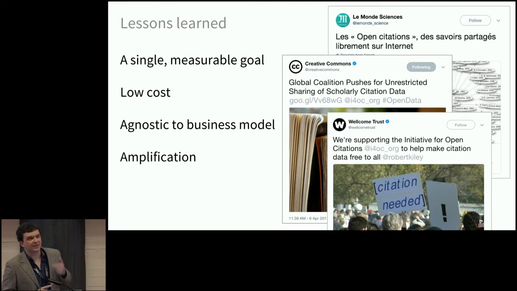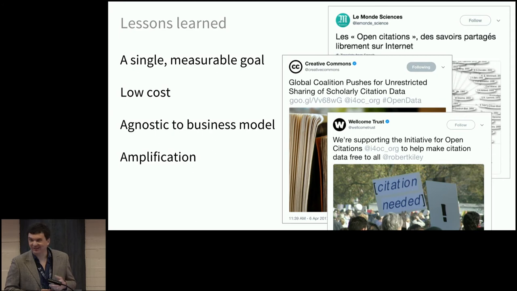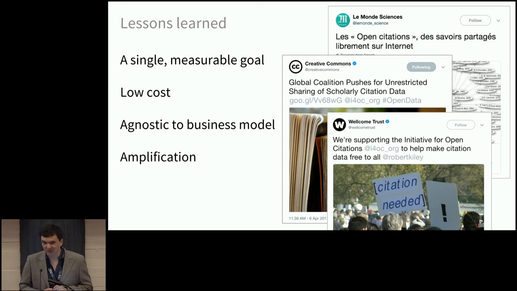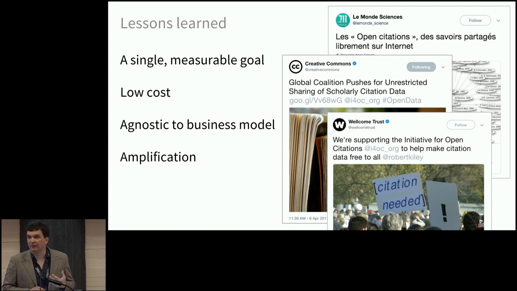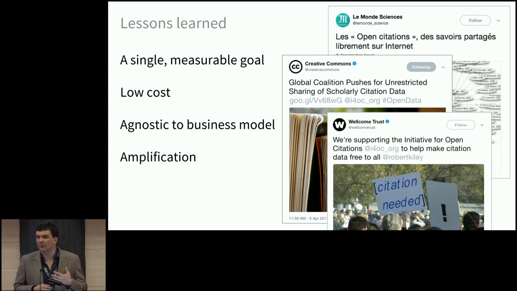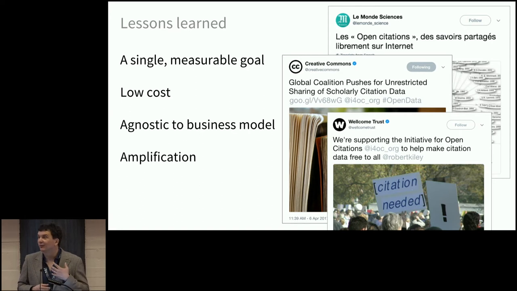Second, low cost. This would not have been possible without the data already being there in some capacity — we didn't ask people to start producing linked data from scratch, which is very costly. Third, and most importantly, this initiative was never pitched as an open access initiative. We truly believe it's bipartisan: regardless of your business model, you should support opening up the citation layer because it will benefit you as a publisher regardless of whether you believe in open access or traditional subscription-based publishing. And last, focus on amplification — build a large coalition of people who can help amplify the message.